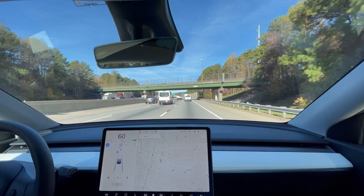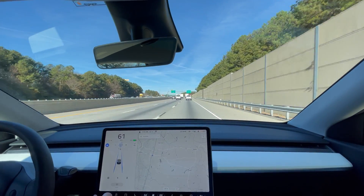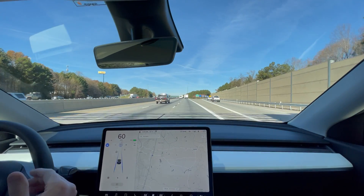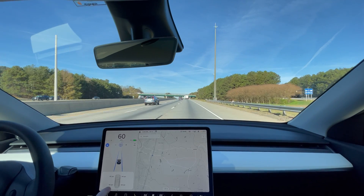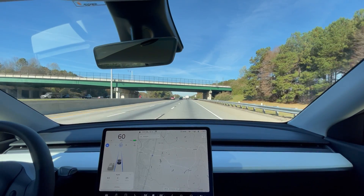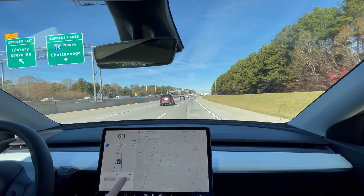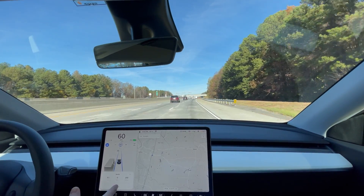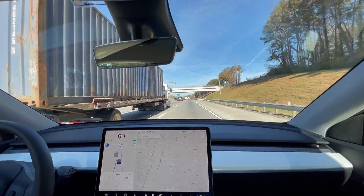We're coming up on exit 273 — that's where we're going to start our test. We're going to be going 60 miles per hour, locked in right from the on-ramp of 273 so we can come back to the same on-ramp on the way back. Tire pressure is looking good, up to about 43–44 PSI, so it's warmed up nicely after over 8 miles. We'll reset the trip meter here for northbound. Starting off at 253 watt hours per mile — I'm sure it's going to get better than that. We'll check back in at about 32 miles.